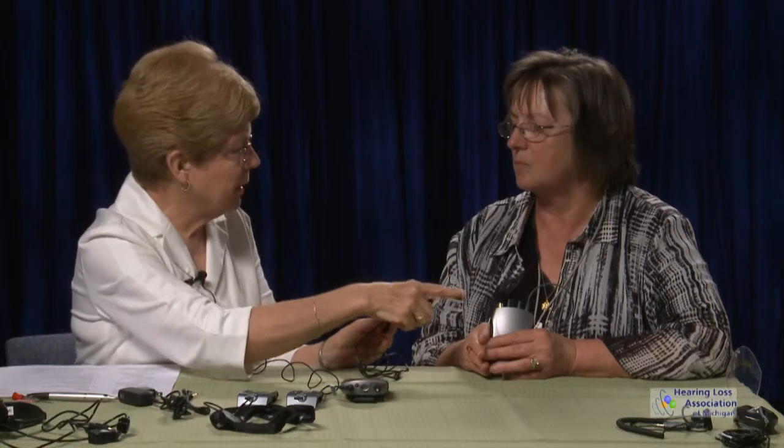What is the range on this environmental microphone? Do I need to worry about people rustling papers next to me? Okay. The environmental mic is going to pick up all kinds of sounds, and I can't really say the range because I think the range depends a great deal on your hearing ability. Some people do very well with the environmental mic, and other people don't. That's why I really like that you can use the directional mic again. You can unplug that, and use this particular one. But if you were to use this, even in a restaurant, you're going to hear silverware clinking against the plate, different things like that, if you don't have it close to the speaker's mouth. Go ahead. I can always just remove it. You can remove it. You don't have to use it with it in. Right. Got it. Okay? Any other questions? That's all.